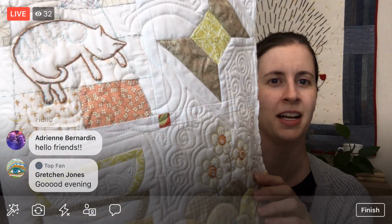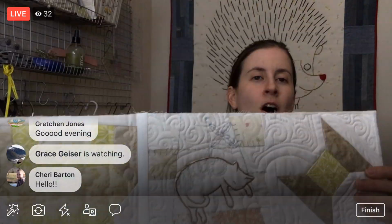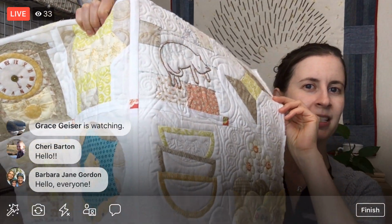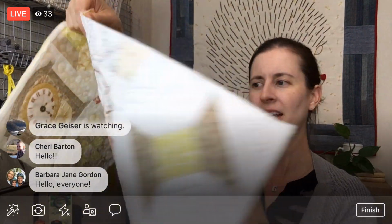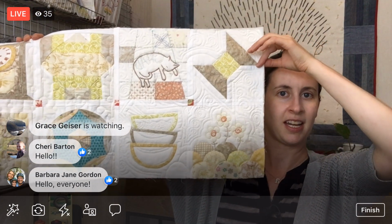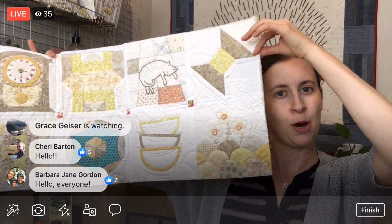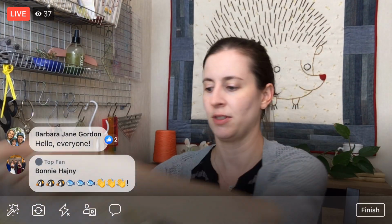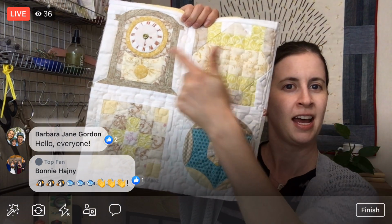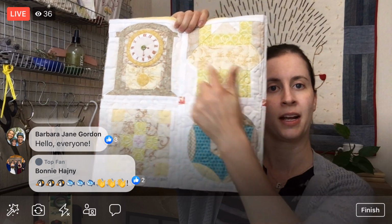And then ultimately we will be free motion quilting them. So you can see this one I have done. This one is all free motion quilted just as a block. And then after that we will be combining all of our free motion quilted blocks with a sashing down the middle and kind of like a binding strip on the back. So this is 2 blocks that we've quilted first and then sewn together. That process is called quilt as you go, and that is how we're going to construct this whole quilt. So tonight we're going to take a pile of finished blocks and sew them together in 4s. We won't be quilting anything tonight, but we are prepping for that part.